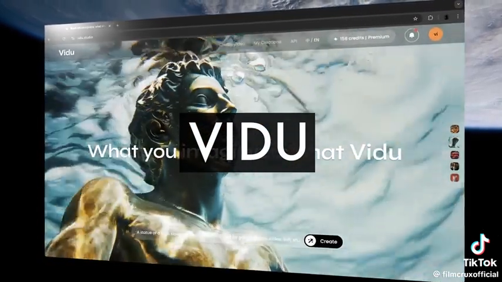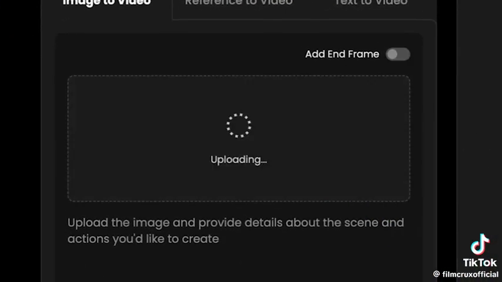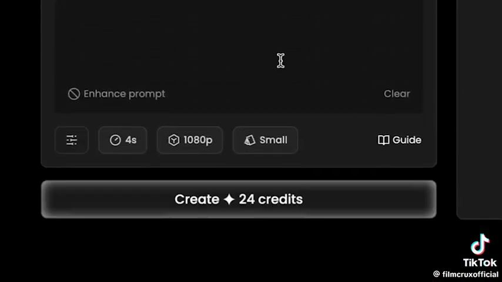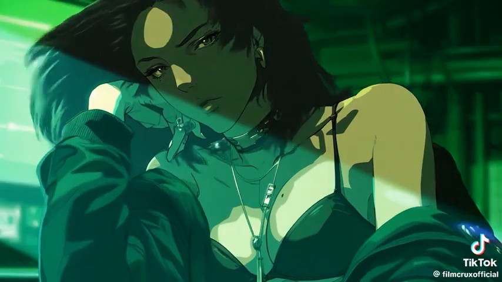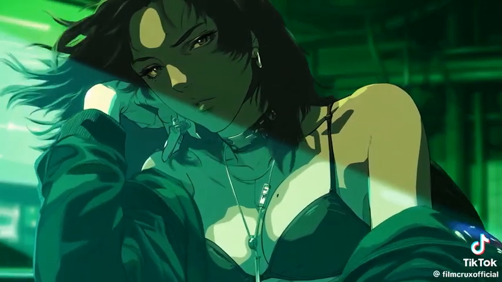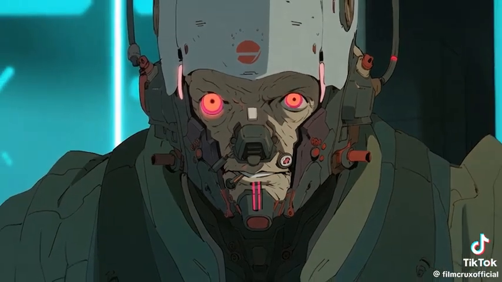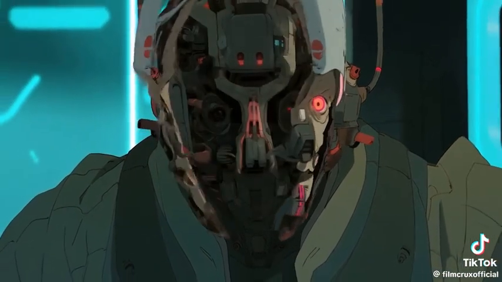Once you have images generated, it's time to bring them into Vidu to start generating video clips from those images. Just drop your image in, add a text prompt to go with it, or leave it blank, select the duration you want your clip to be, and then just click create. Vidu will then use your image to generate a video from it. The key here is experimentation. The more you experiment, the more you'll find out what works. In our instance, here's some tips that we found work best.